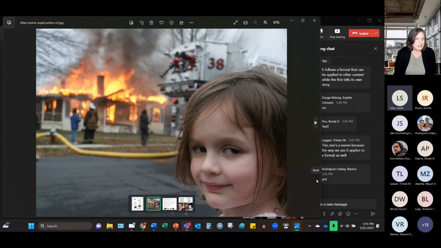And the way we use it, it's the commentary, right? It doesn't need words. The expression on the girl's face and the background is enough. And it's also something we see used repeatedly in different settings, and it has that familiarity. But it kind of really raises the question about memes that it's one of those things we know it when we see it, right? We can say this is a meme and this is not a meme, but it's hard to define a lot of times. People make similar cases to pornography and art. You know it when you see it, but how do you define it? Where do you draw the lines?